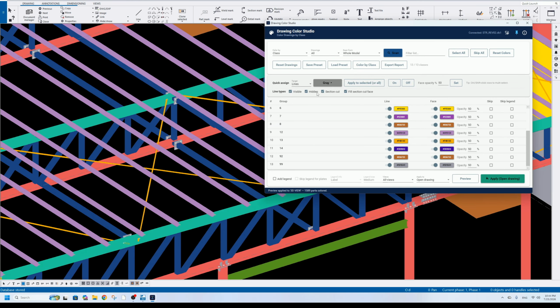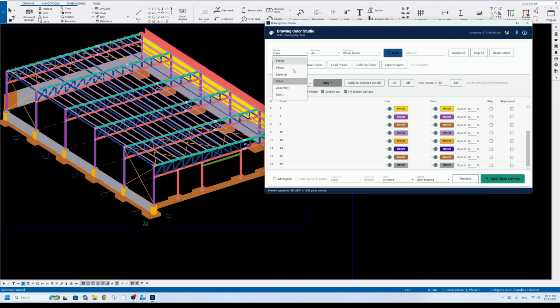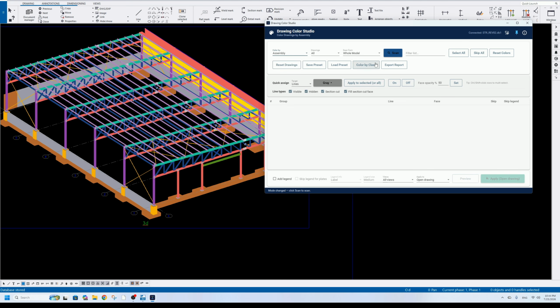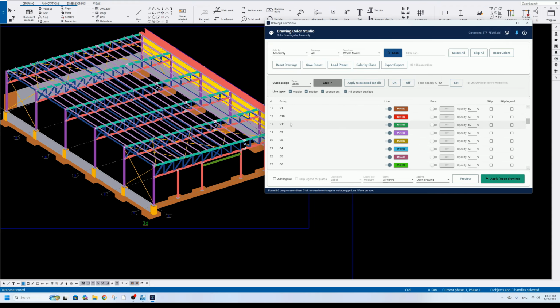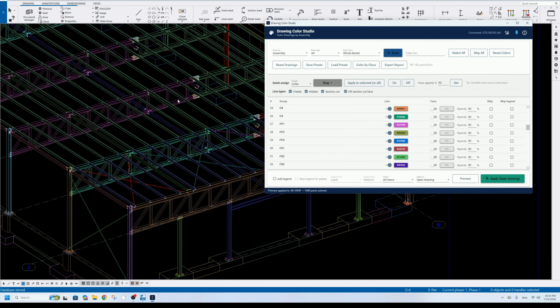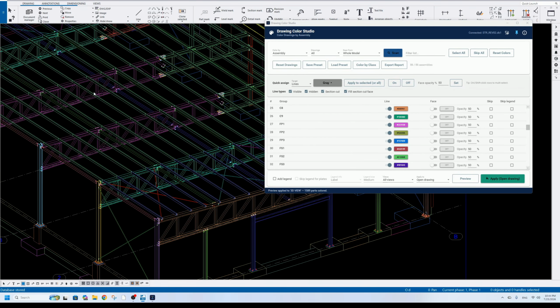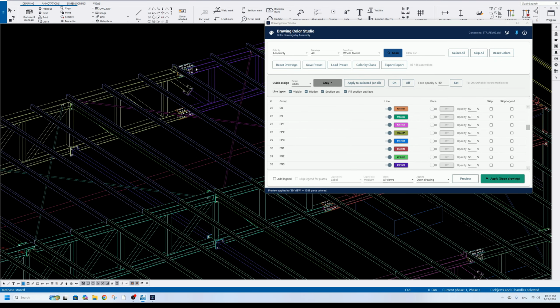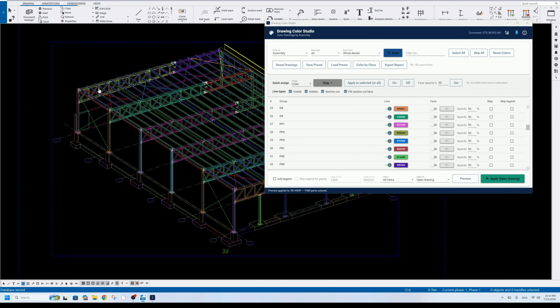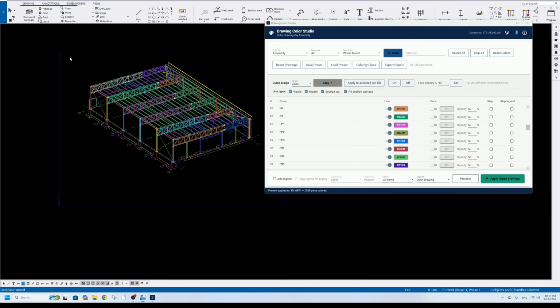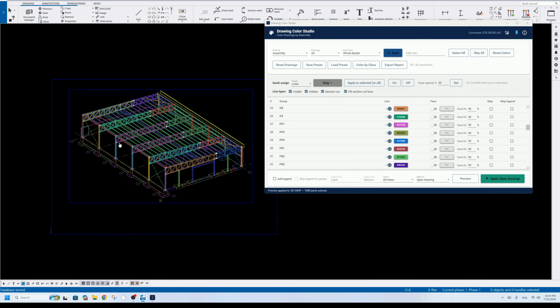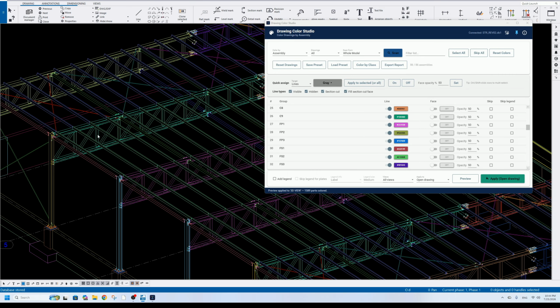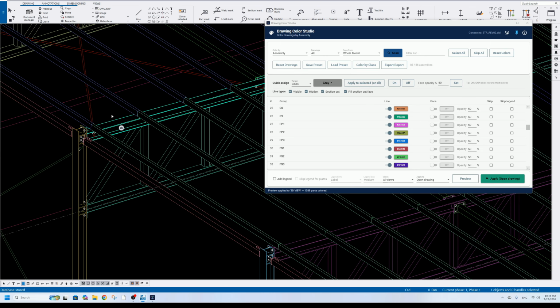Very good. Now let us check color by assembly. We can scan and see how many assemblies we have. When I preview the assemblies, each assembly appears separately. Here each one has its own code. These are not different by profile. Each assembly is colored separately. You can see the truss, the columns, and the other assemblies, all shown by assembly. This is very useful for erection drawings. It makes things easier. We can also add a legend here, which I'll explain soon. It lists each color and assembly, like the green one being assembly T4.